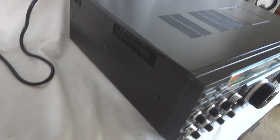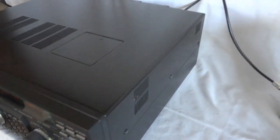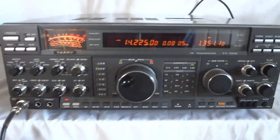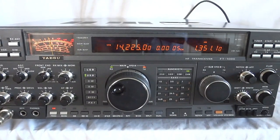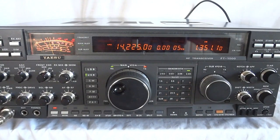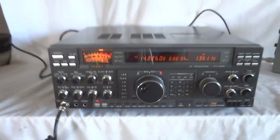This is the top. And you see the sides. This thing looks straight out of the box. Talking about the box, we still have the box. This is the box with inserts. It is literally like brand new.